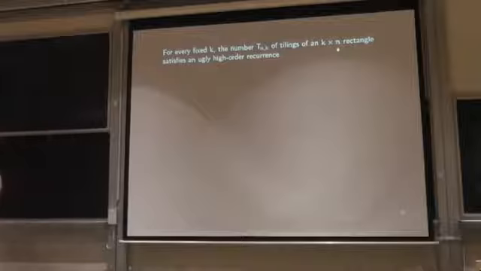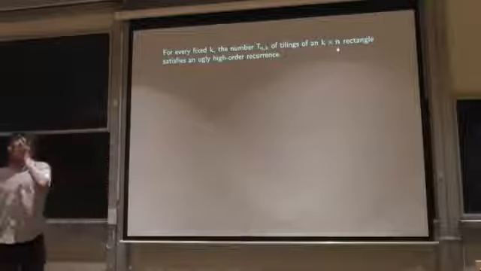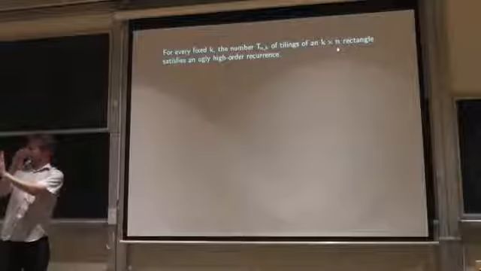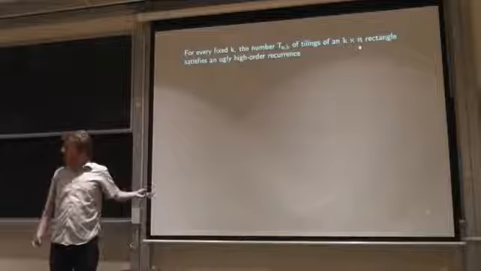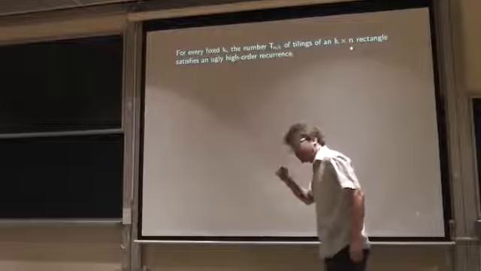What you would like to know in this model is what is the temperature where the behavior changes. At high temperature you have noise, and at low temperature you have one color dominating the other. There must be some temperature in between where this behavior changes. This is called the melting point. This model describes it, but in order to see this you have to understand these matrices very well.